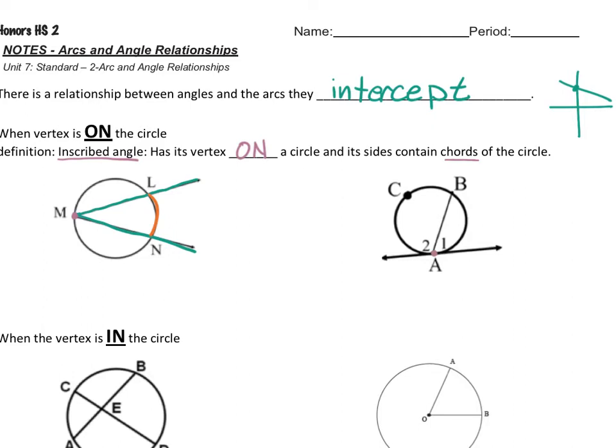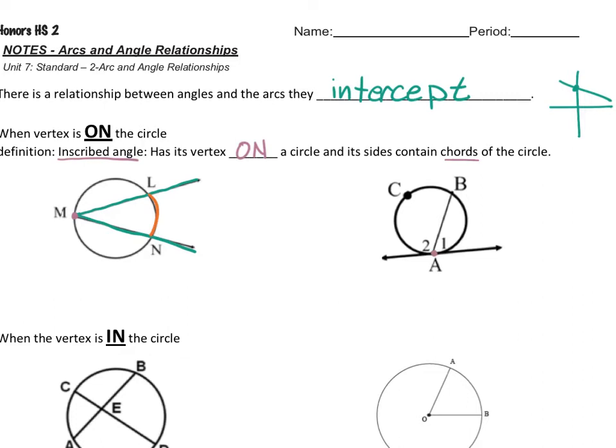Right? So if I look over here, the side of this angle is contained in this chord. There's the chord right there. This side is also contained in a chord, right? It extends past the chord, but there is a chord there that's part of that side. That's different than this one over here, because let's talk about angle 1. Here's angle 1. This side of angle 1 is a chord, but this side of angle 1 is contained in a what? It is not called a chord, this is a tangent. So this is not an inscribed angle. This one over here is an inscribed angle.